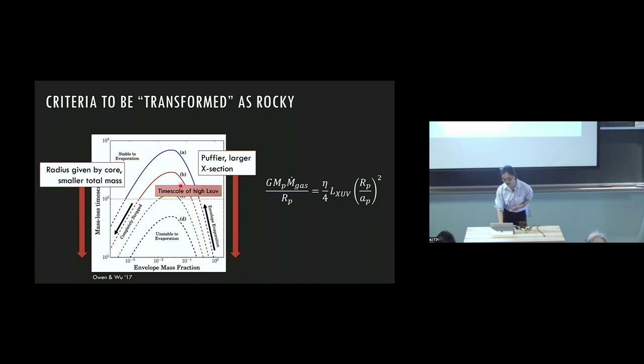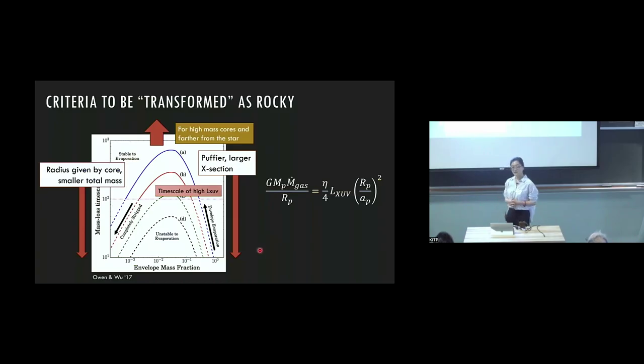So that's why there's a bit of a sweet spot, which corresponds to an envelope mass fraction at around the percent level or so. Now, the exact amplitude of these curves will go up for higher mass cores and also farther away from the star. So this is not a static picture. This does change depending on the properties of the planets.